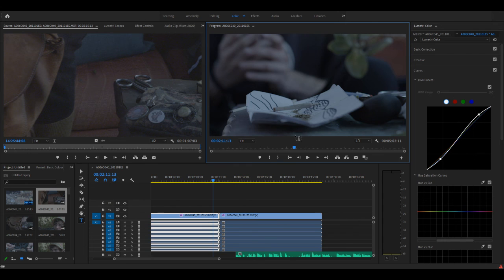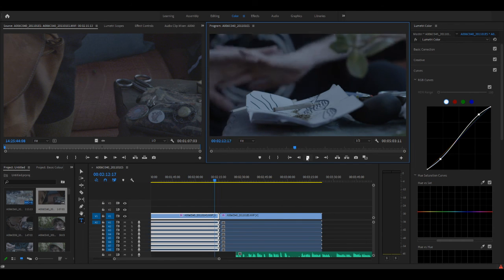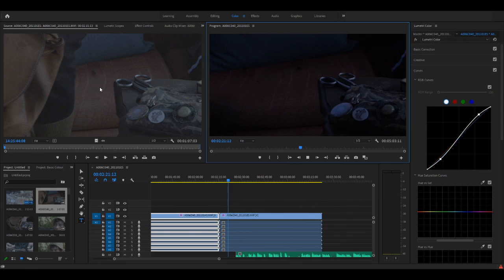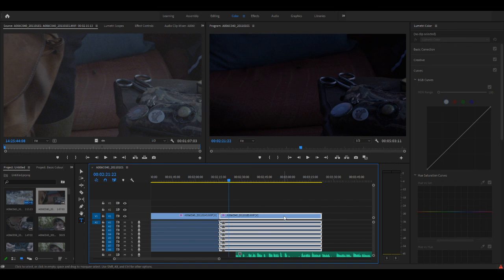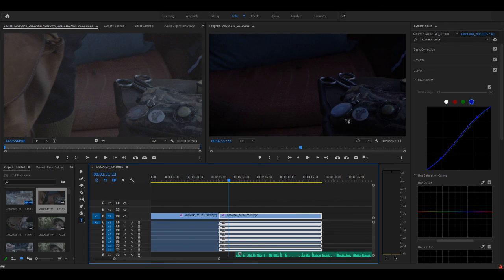The reason why this looks a bit lighter is because this was shot in a lighter position than this. But now you can see the difference between this footage and this footage is that this is more flat and this shows more of the color. This is closer to what the actual color of the couch and the table were when we were shooting.